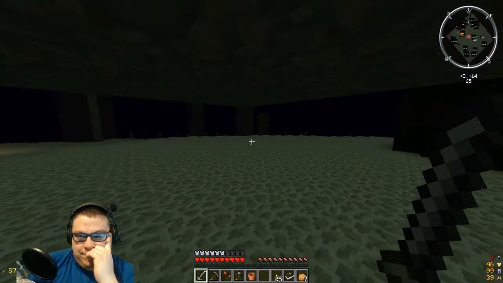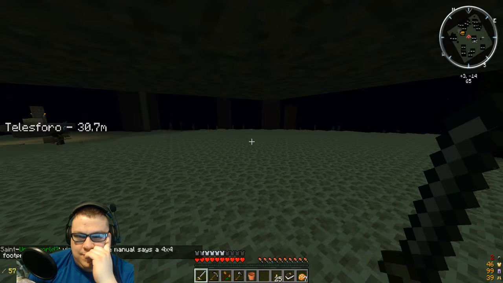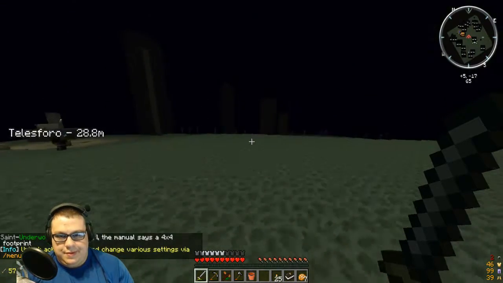Stay under the platform. Look at the Enderman. Look away from the Enderman. They come to you, but they can't go under the platform. So you can kill them.